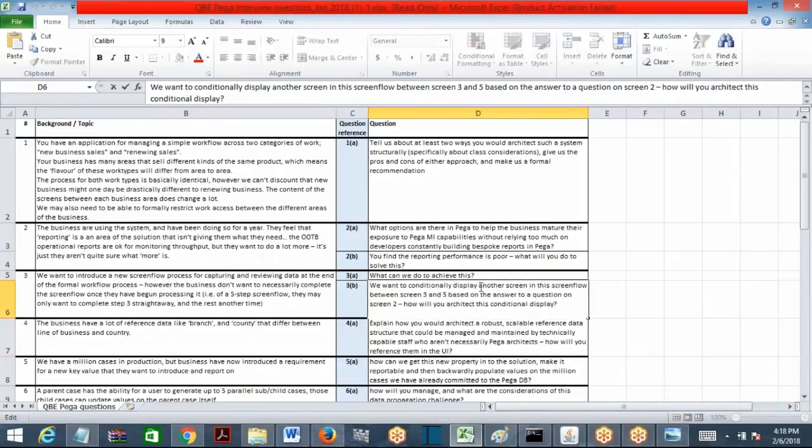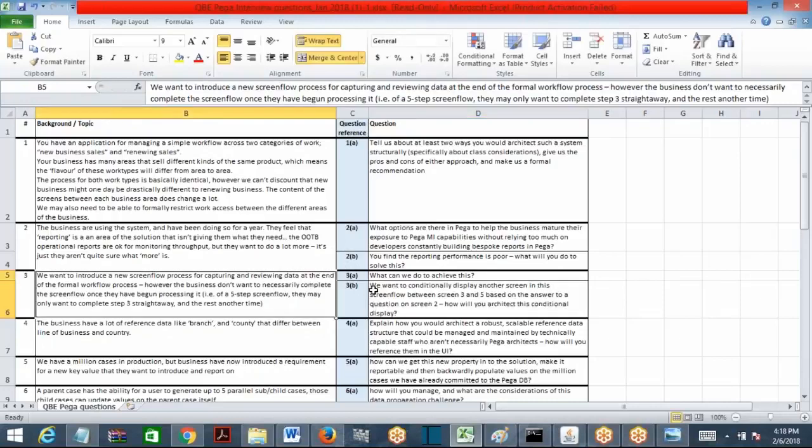We want to conditionally display another screen in the screen flow between screen 3 and 5 based on the answer to question screen 2. What is the answer for this? Some of the questions are not given clearly. We want to conditionally display a screen.